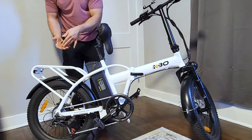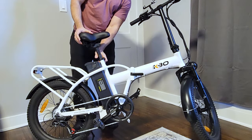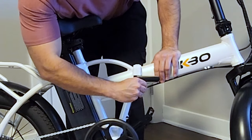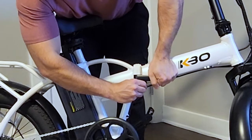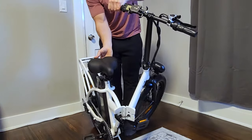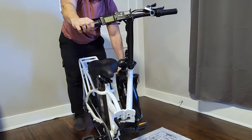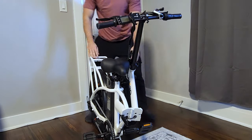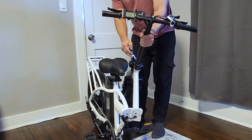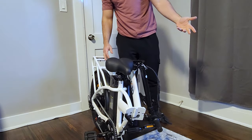Or if you want, take the key out and throw the seat back down. To fold the bike, lower the seat all the way. There's a small lever you push forwards to unlock the main latch, and from there you can easily fold it up. Set it down on the brace in front of the chain ring, put the kickstand back in. Then you can fold the handlebar the same way — take that latch down and this bike is nice and compact.